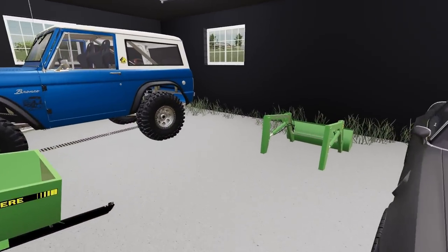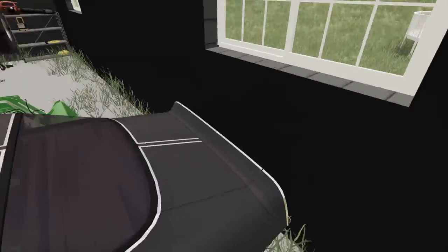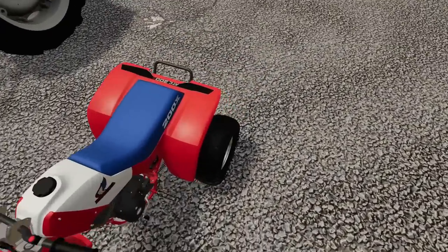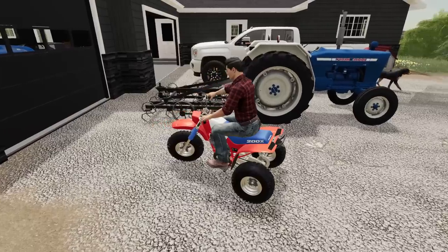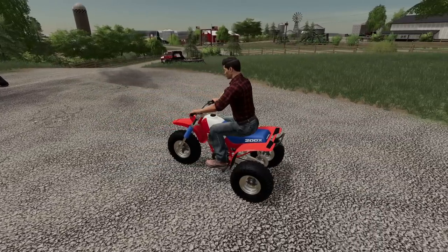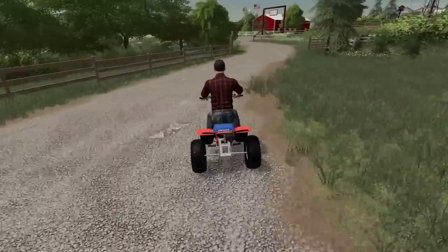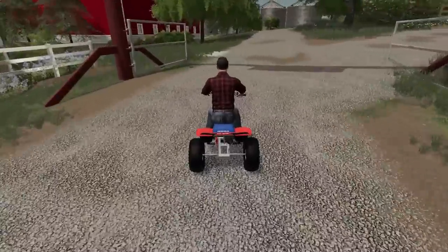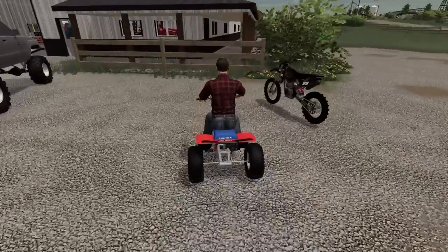Alright. Where did I leave my little garden tractor? Is it behind here? Alright, it's not over here. It must be over in my shop. Let me go grab my little 200 here. Uh-oh. This has a real slow reverse gear on it. Real slow. We'll get there someday. Alright, go. We're good, rolling now here in the little three-wheeler. Whoa. I'm gonna kill myself. Here we go. We'll just park this right here.